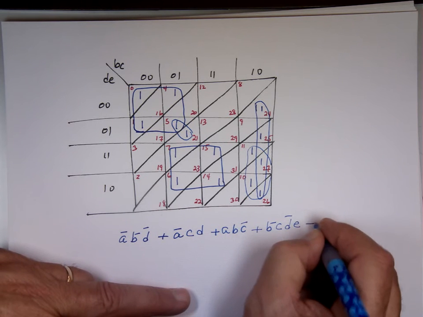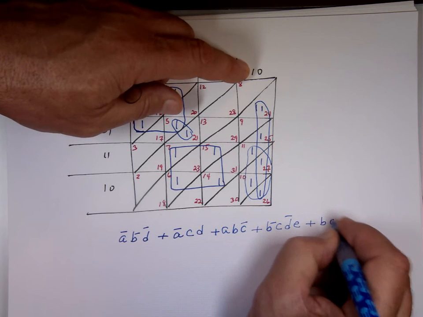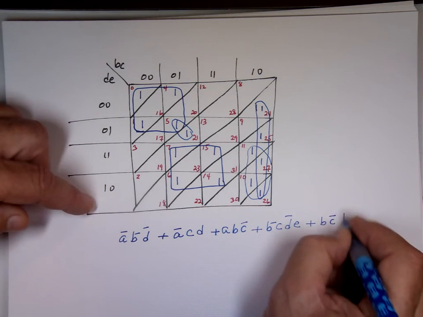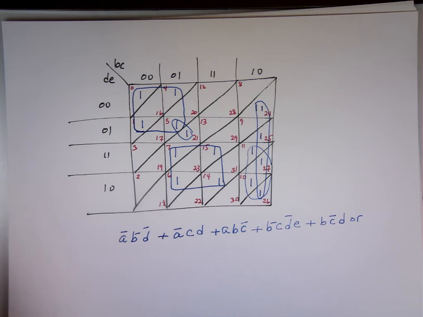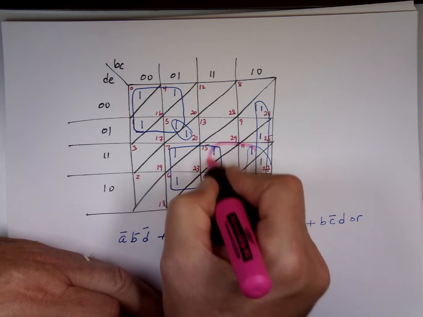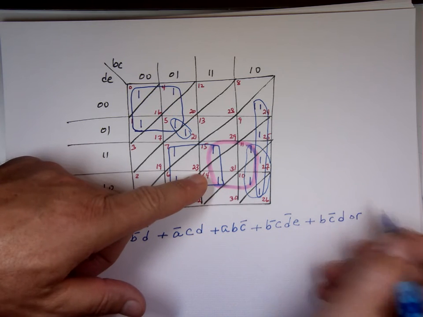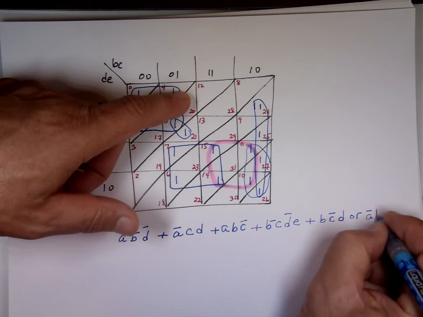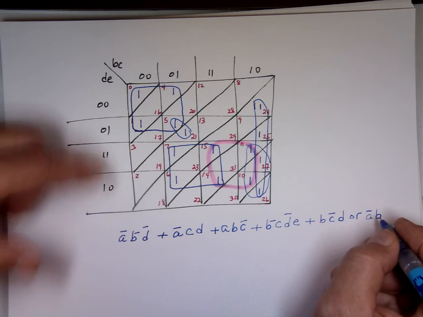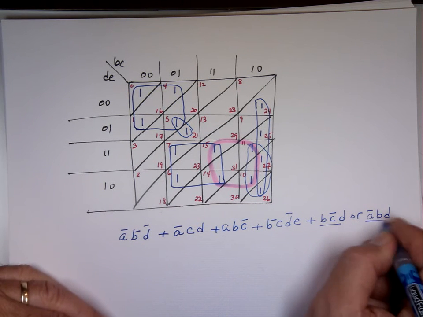A is changing, that's gone. B is 1. C is 0. D is 1. E is changing. Or what? I can take it with this to get these 4 ones. Or if I take these, that's the top half. That means A is not changing. B is 1. C is changing, it's gone. D is 1. And E is changing. So I can do either this or this one. So there's two solutions to that one.